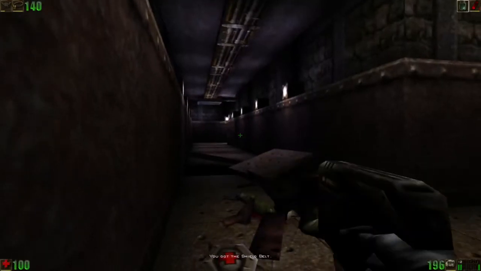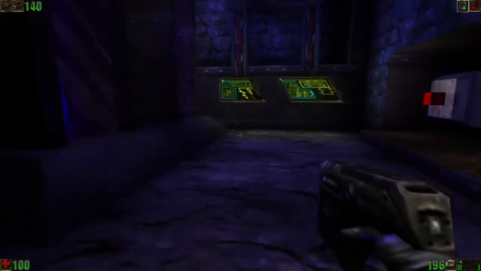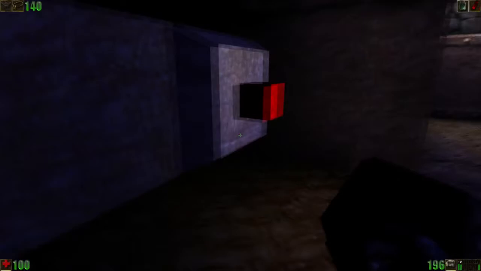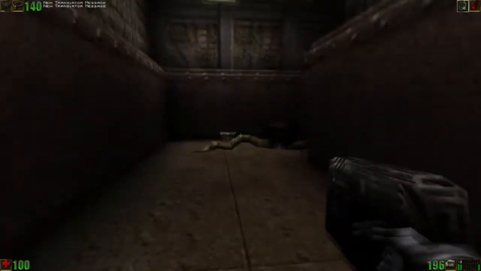Flies out of the crate. Oh, I got a shield belt. Okay. Shield belt is, I believe in this game, just armor. Okay, so I turned off these things. And now we're gonna go back the way we came.